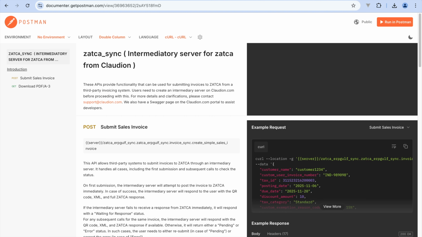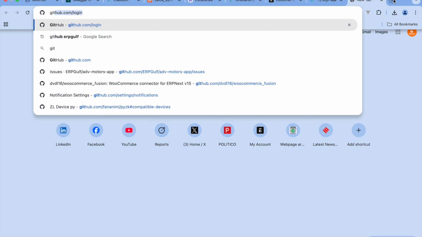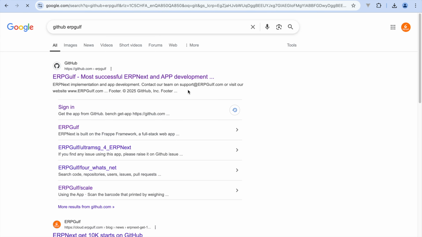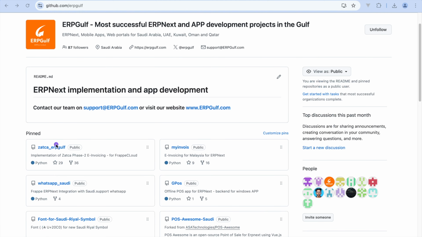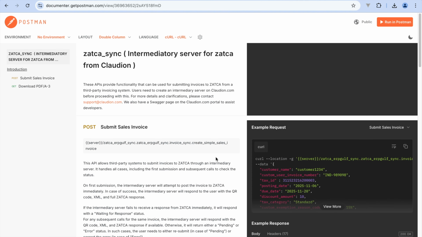As you know, ERP Gulf is the one that provided the source code for ZATCA integration for ERPNext, which most users in Saudi Arabia are using. So our programmers understand how to handle this, and you can just send your request for any specific thing.